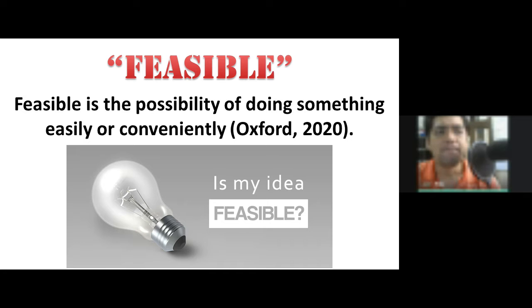So, there's a difference between saying something is feasible and saying something is possible. Okay? When you say something is possible, it can be done. It's not impossible. Mahimo siya, mahitabo siya. But when you say something is feasible, there are 3 conditions for it. Number 1, is it possible? Number 2, is it easy, convenient, and doable? And number 3, is it worth it?